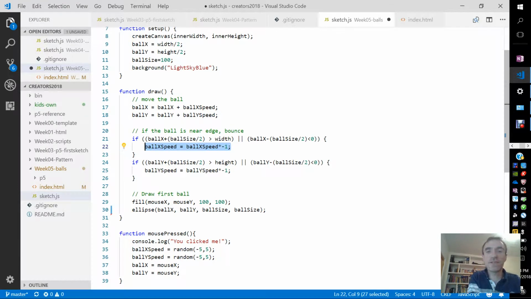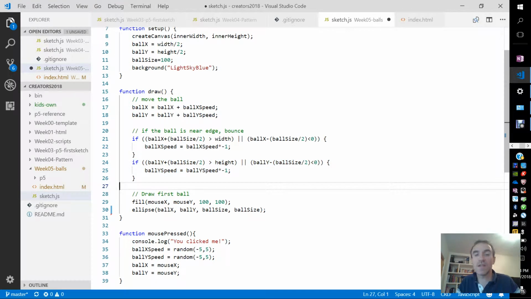So if it's on the left, the speed is now moving it towards the right, so it'll start to go this way. If it's on the right, it'll be as though it's on the left, and hence it goes back and forward. We have the same logic here for up and down. So that's how the ball is bouncing.